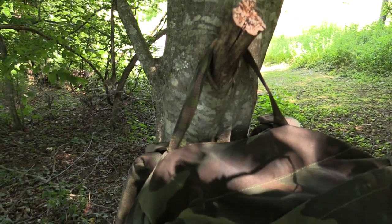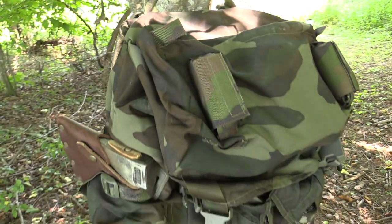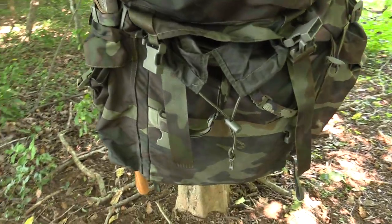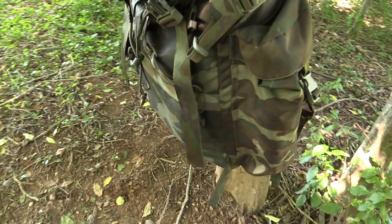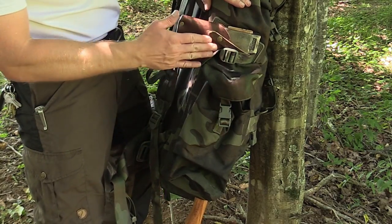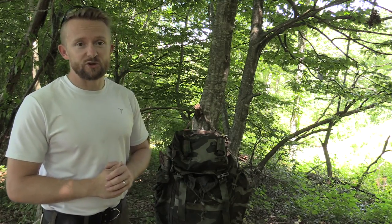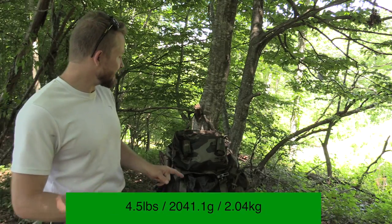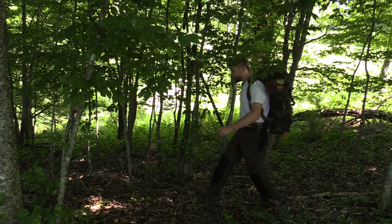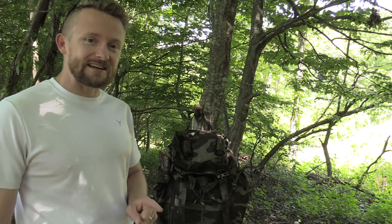When it comes to the measurements for this pack, it is 26 inches high, 12 inches wide, and 10 inches deep. When it comes to the side pockets, they are 15 inches long, 6 inches wide, and 3 inches deep. When it comes to weight, you are looking at 4.5 pounds, and as I mentioned, this is $59.95, 60 bucks at SwissLink. Now, this is a very unusual pack, and I have never seen it before.